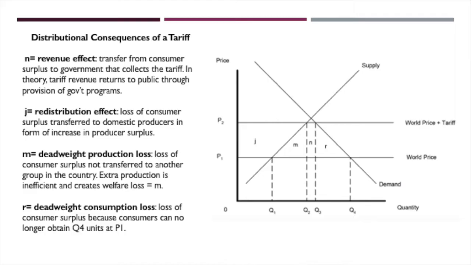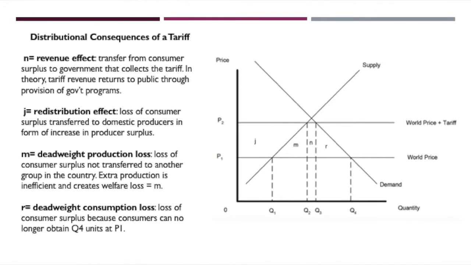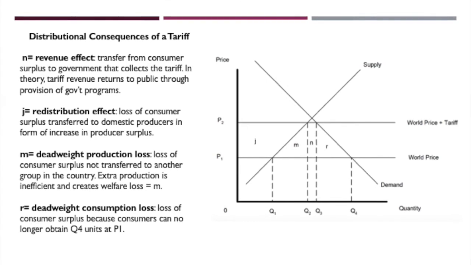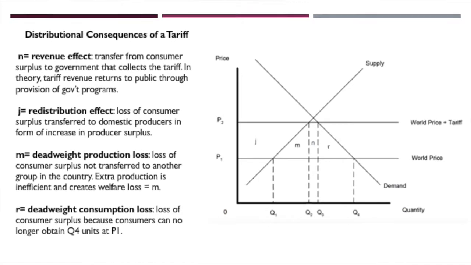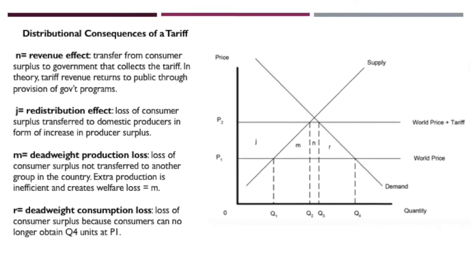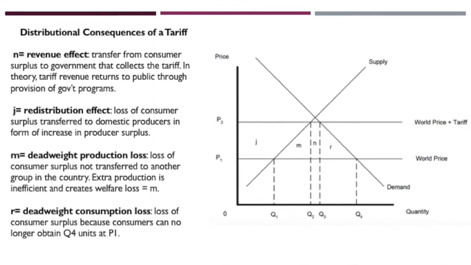Our economist friends would go a bit further, and they would actually try and figure out how to quantify some of this. And so when you see the imposition of a tariff on the domestic economy, trying to put tariffs on imports, economists want to know what the size or the impact of the distributional consequences are. And so these lettered areas, these little triangles and the spaces that you see in the middle of this diagram represent that. If you could quantify these spaces, you would have a pretty good sense of what the actual costs of that tariff really were. So let's go through them very quickly.